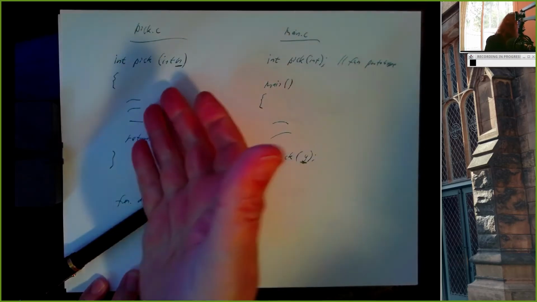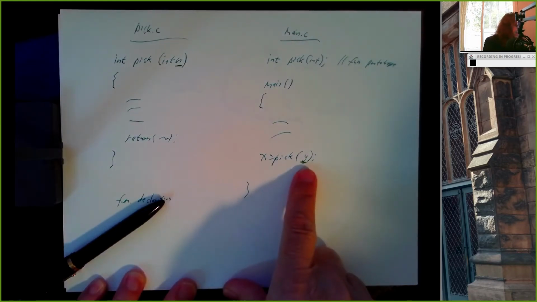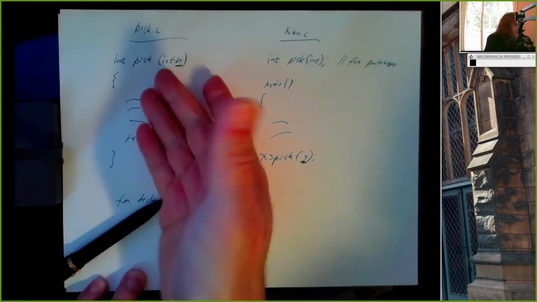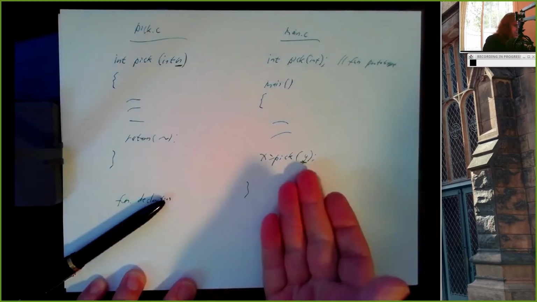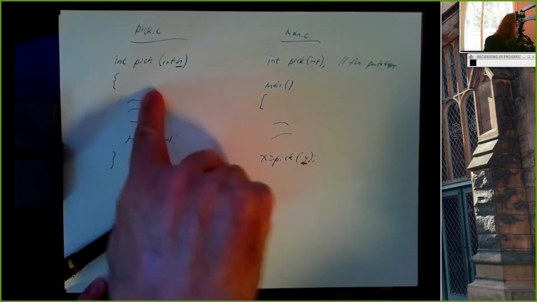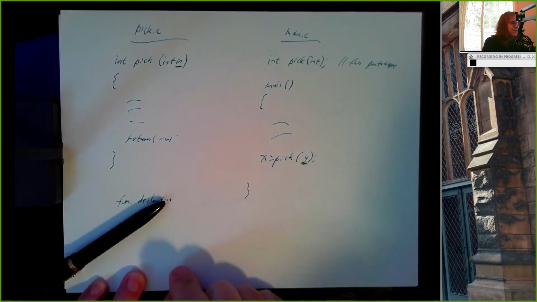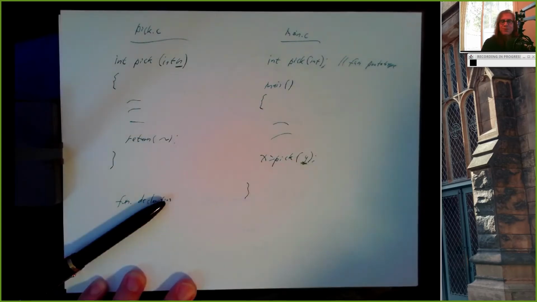And if I do something in here like change n, right, that has no effect on y. If I change n, I change n, right? But n is not associated with y up here in my main program, right? It's the value of y that got passed to this function. And that value got used because in the beginning of the function, n got set equal to whatever that value was.